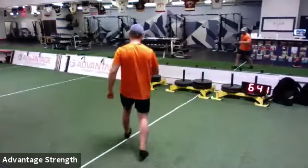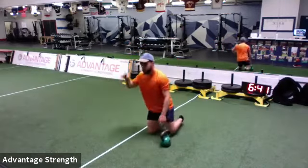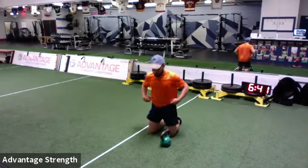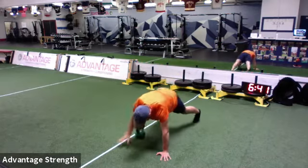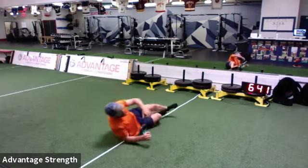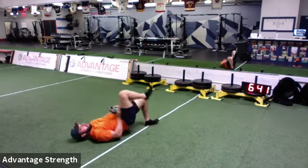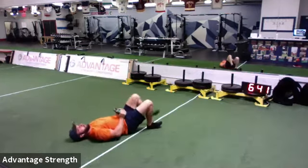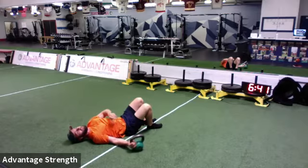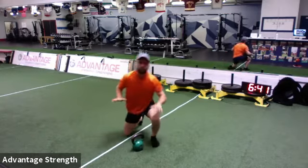So we've got our drag. So you guys know that. For the drag, since it says five reps, we'll just double that. So it's five on each side, 10 total. So you'll do your drag here. Once you hit 10, you're going to drop down into your glute bridge. So you're just going to take your weight, stack it on your hips, and then you're going to go one side at a time, just alternating until you get to 10 total. And then from there, you're going to set your weight down, flip back over, and then knock out five push-ups.